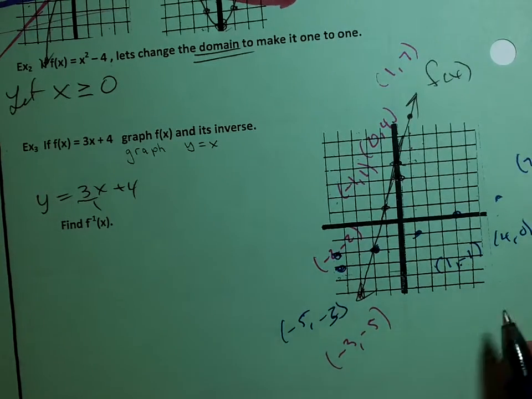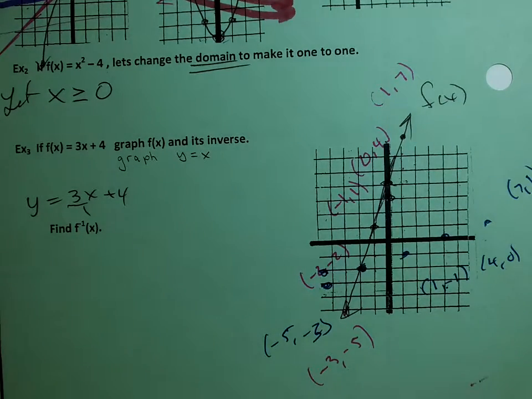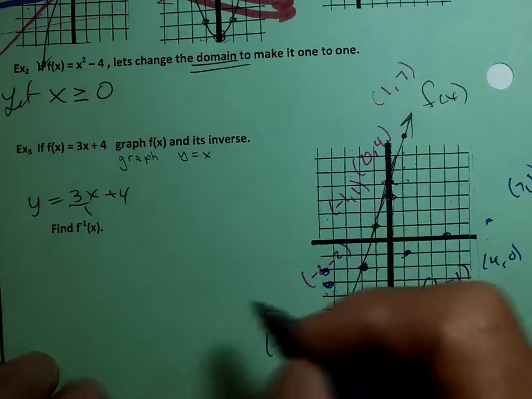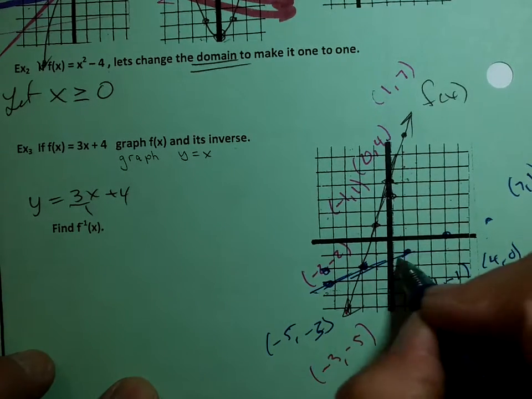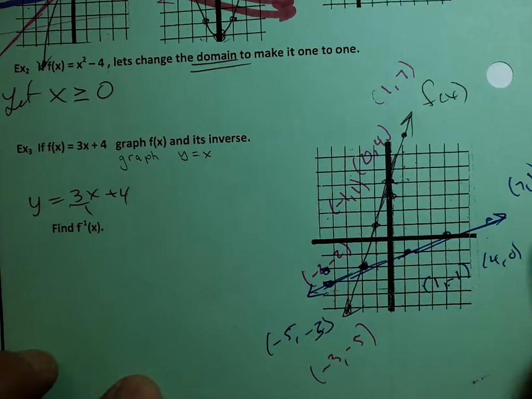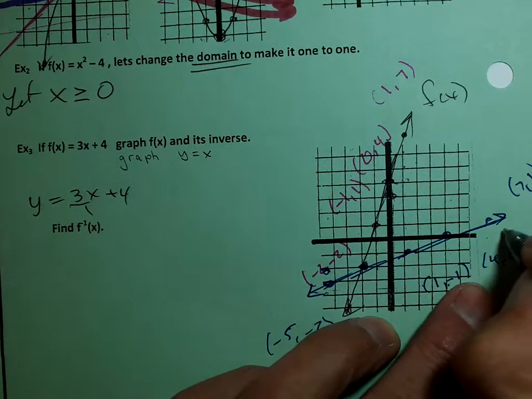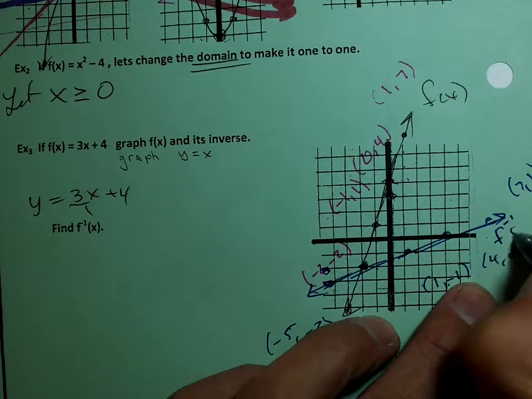So, I'll go slowly through this, I took all of the points on my graph and I switched them. So the -2, -2 is still -2, -2. Right, yeah, and I switched, okay? And then if I draw my line, it's right here, okay? Now that's my inverse, so we'll call it f inverse of x, okay?